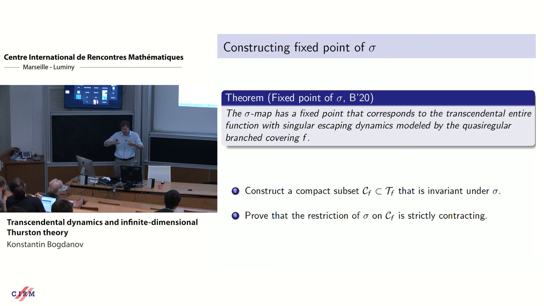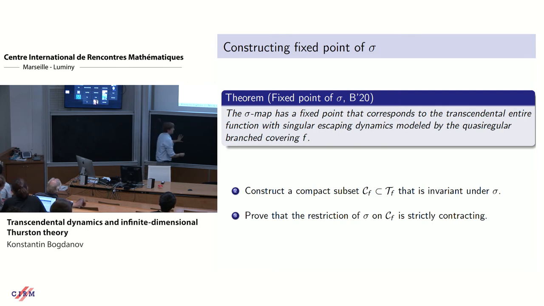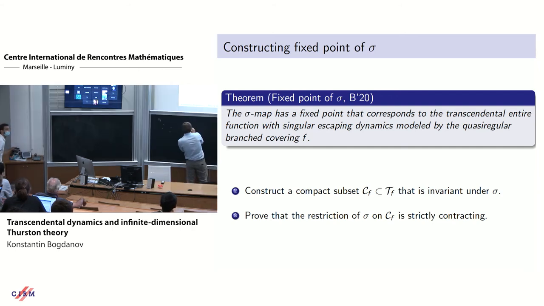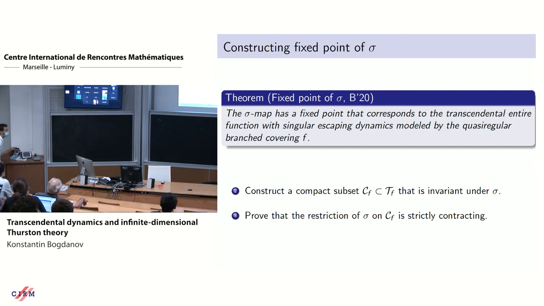In a way, we construct isotopies between the identity map and some other quasi-conformal homeomorphisms. We declare the points to be in our compact invariant subset if they can be connected by such paths to the identity. So how exactly does this rule look? We have our post-singular set PF somewhere here. The point is that in our family, the escaping points escape very fast. There might be some point here, then the next will be somewhere here.